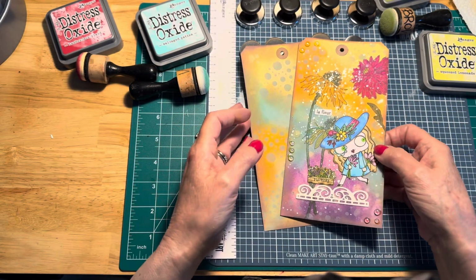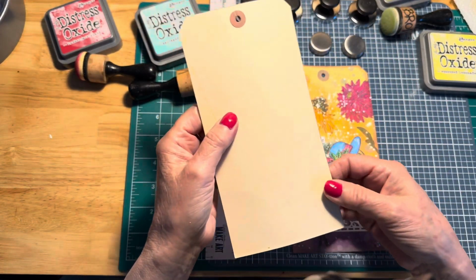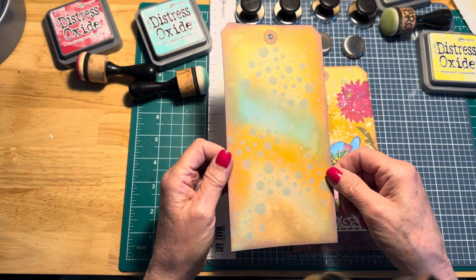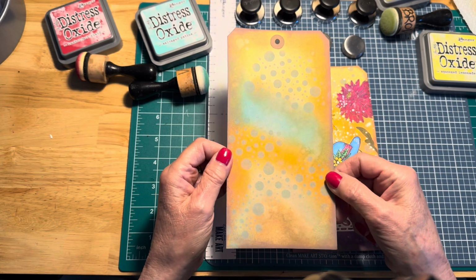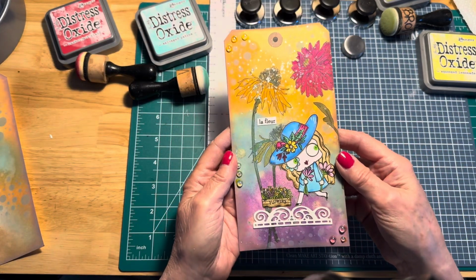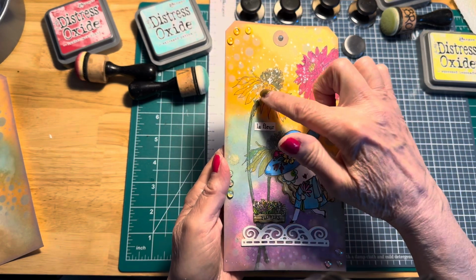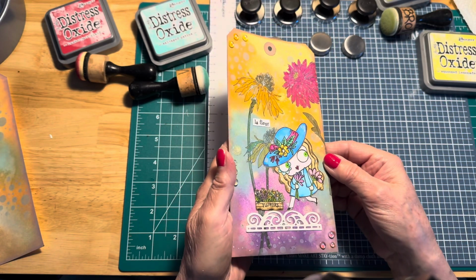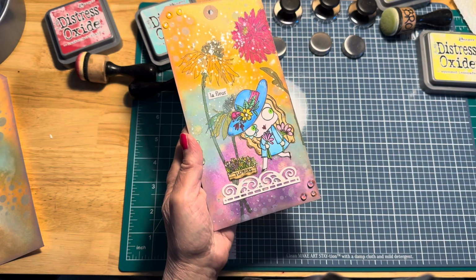I have also been playing with my inks and my stencils on my giant manila tags, which I absolutely love. I think I have one other video where I played with these and decorated them for Halloween. But I've also been playing with my All and Create stamps and a couple of my Tim Holtz dies and some of my splatter ink. I'm not quite good with that yet. It is fun though.